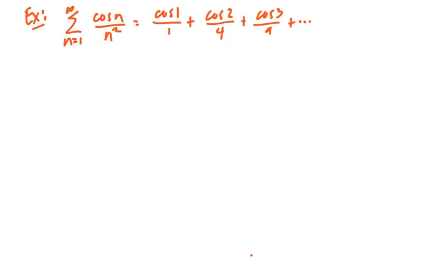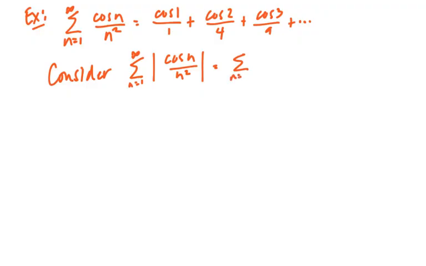So absolute convergence is going to help us because we're going to consider, let's take that back, let's put consider. Consider, suppose, let, one of those words, the sum of the absolute value of cosine of n over n squared. Now, let me remind you, you're going to need words in here. You can't just throw this on here. You have to say this is what we're looking at in some way. So when we do this, n squared is positive, so let's call it the sum from n equals 1 to infinity of the absolute value of cosine of n over n squared.